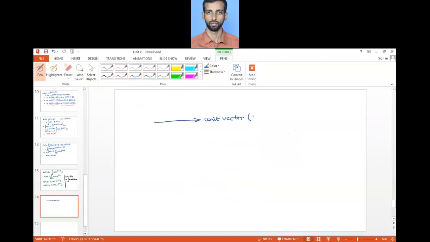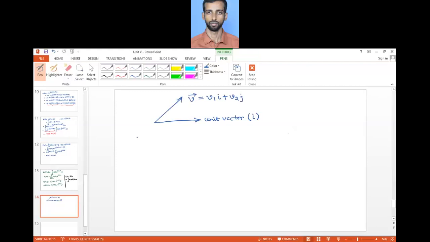This is the unit vector, say I. It's a two-dimensional space, and the vector itself is given by this one. Suppose this is the vector v. This vector can be represented as v1i plus v2j. Since it's a two-dimensional vector, you'll have two different unit vectors, two different basis functions, I comma 0 and 0 comma j, and this v is given by v1i plus v2j.